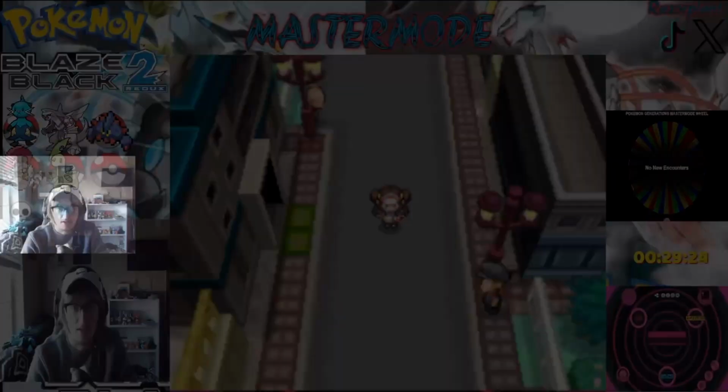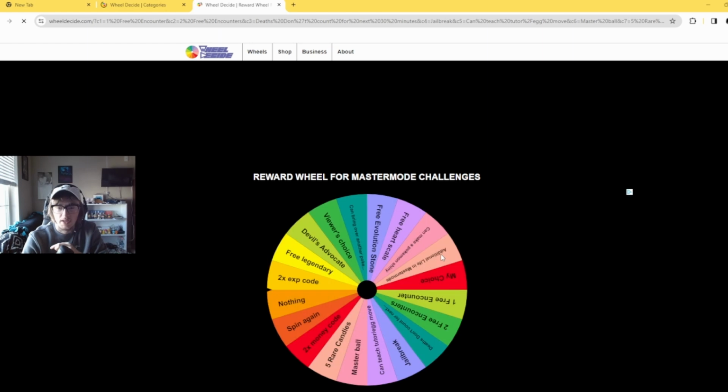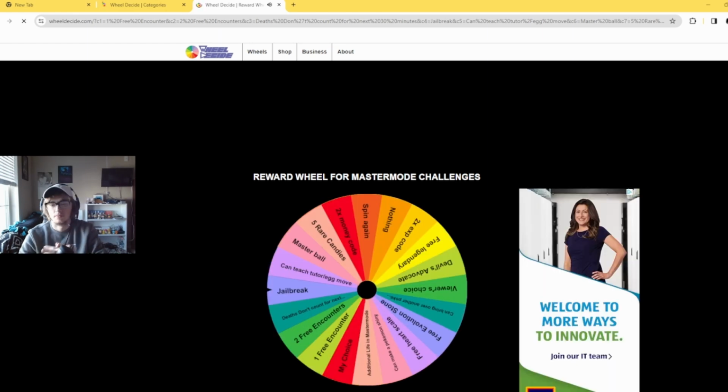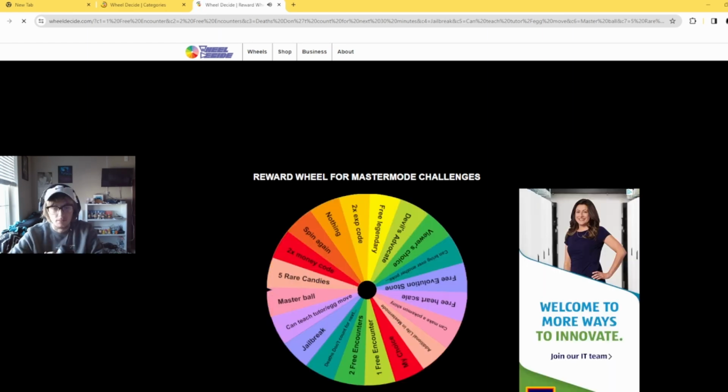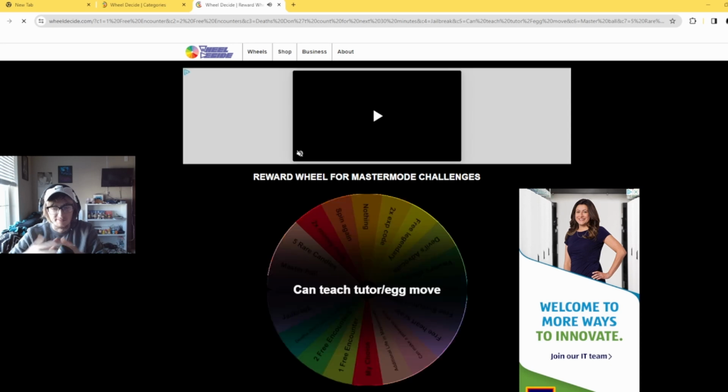I am going to go ahead and switch our wheel over to the categories. Let me just make sure it popped up. Yes, it did. Alright, reward wheel. Let's see what we get. Alright. Can teach another tutor an egg move. Alright, that's wonderful.